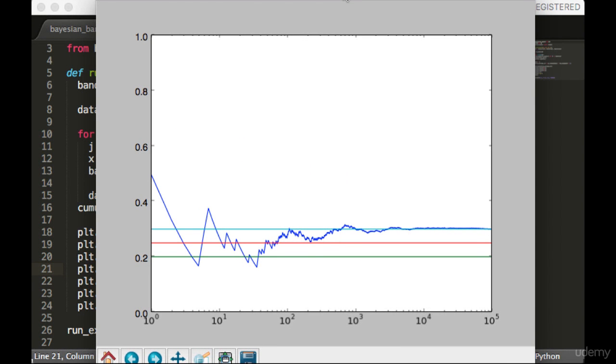Okay, so you can see that in the long run, approximately after 10,000 samples, we have converged to a click-through rate of 0.3, which is our best bandit.